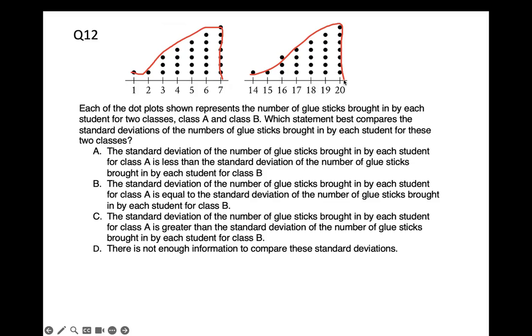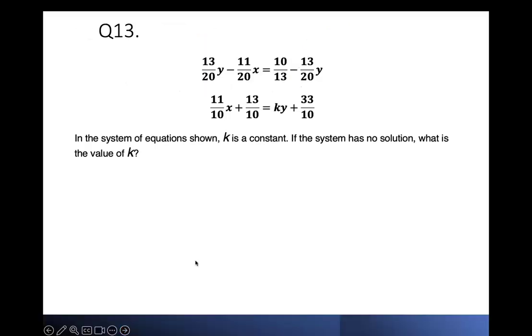It has not changed. The mean may change based on the normal, right? The median may change, but look, the key concept: standard deviation does not change. So here, it says the standard deviations are equal to each other. So B is the right answer because of the shape of the graph. We are not changing the spread, but we are changing the normal. So it does not affect it.